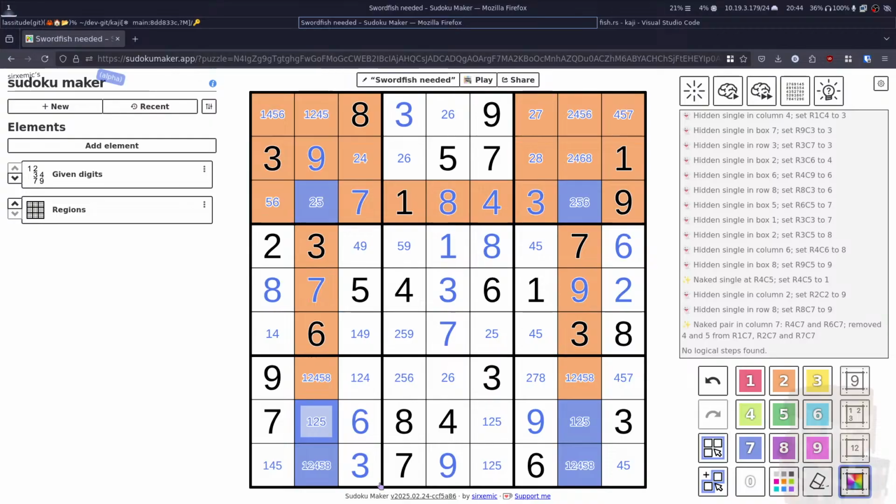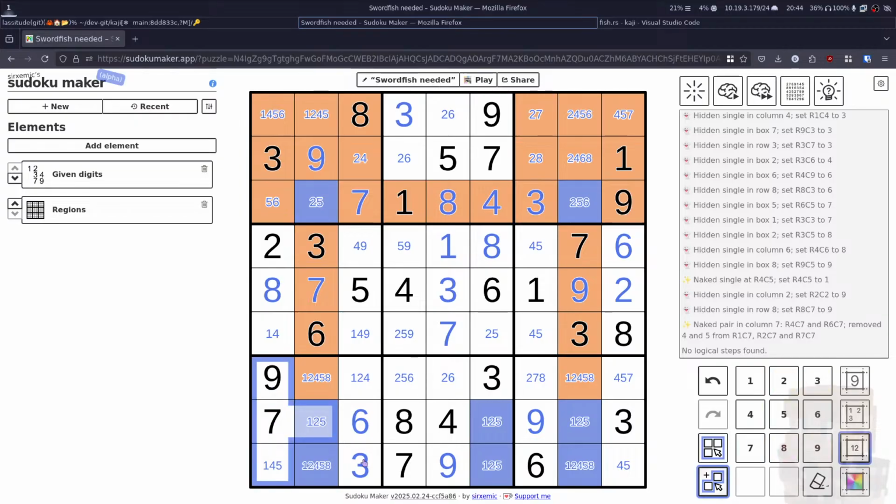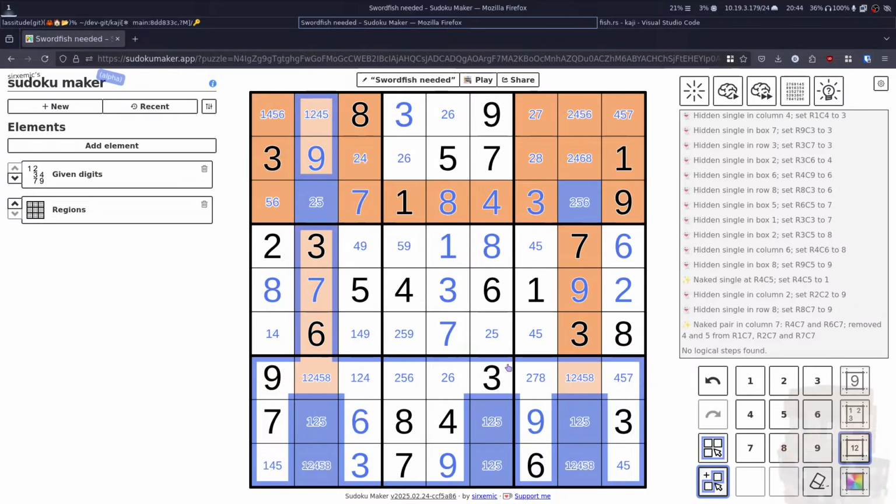Then we come along to this region and we say, okay, oopsie, I've missed coloring those in our fish. This one sees all of these cells. This one here sees all of those in its box. This one here sees all of those in its box. They obviously see their columns.